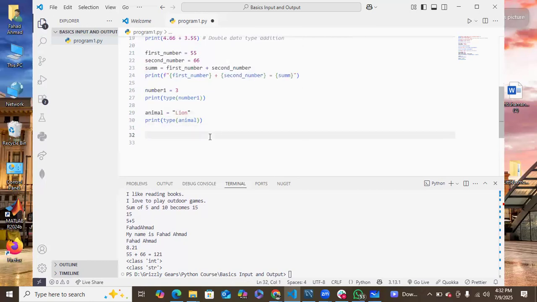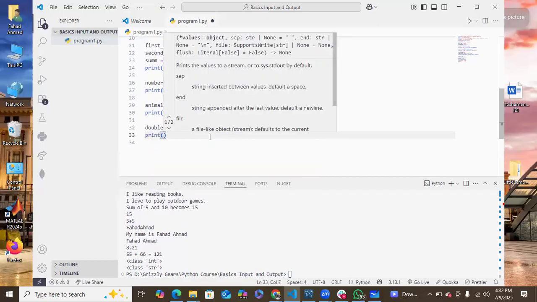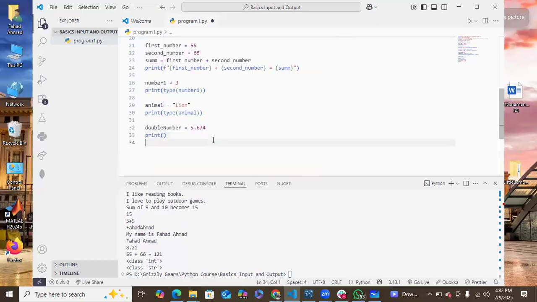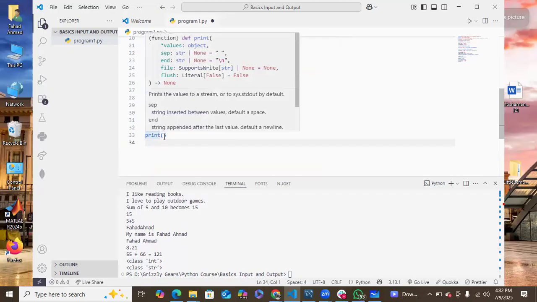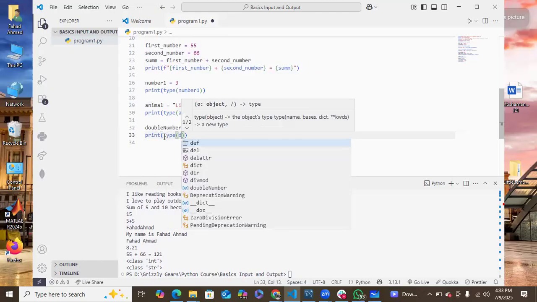Let me try a double number as 5.7 and I print its type, double.